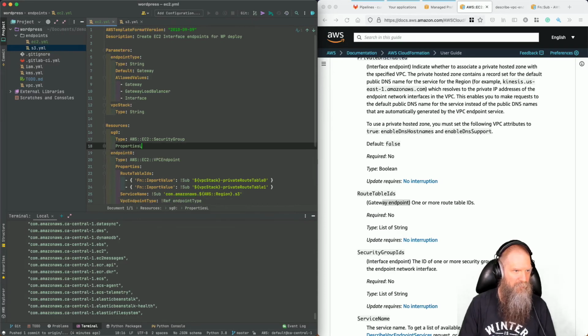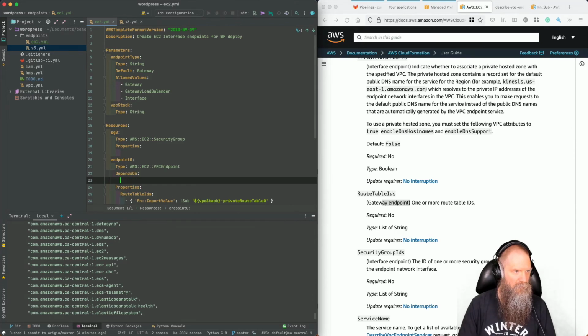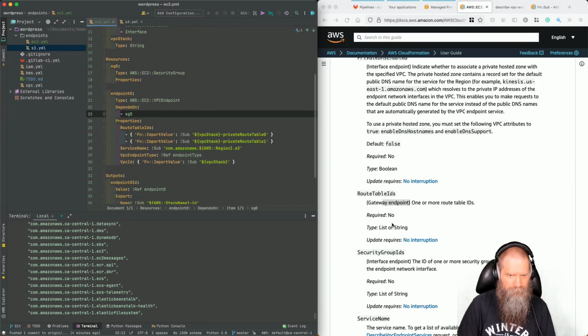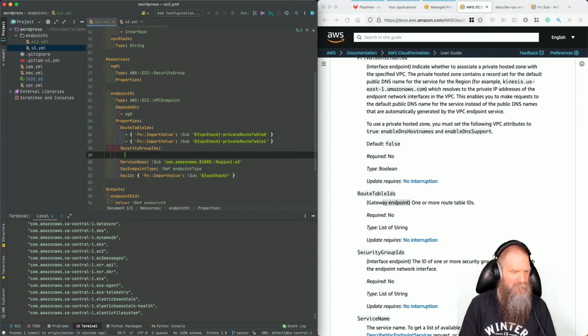We'll finish up this in a minute, but what we're also going to do is say, there we go. So we're going to need to refer to that. So we'll just go security group IDs, ref SG0.